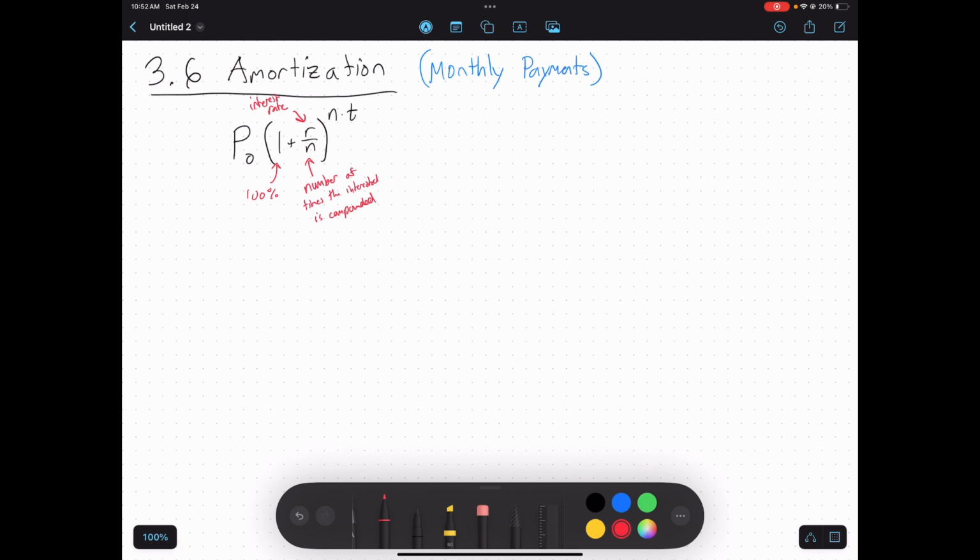With monthly payments, guess what that n value is? With almost all the problems you're going to work on in this chapter, your n is going to be 12, because you're compounding the interest monthly. Every month they compound the interest and charge you. So by dividing the rate by 12, it breaks up that rate into how much they're going to charge each month. And you'll notice that it's also up here in the exponent, because if they're going to charge you each month, they're going to charge you a smaller amount, but they're doing it 12 times in 1 year. t is going to represent how many years are going to pass.